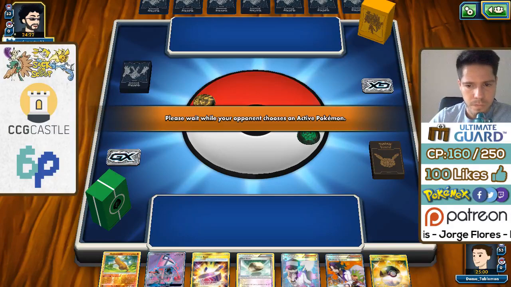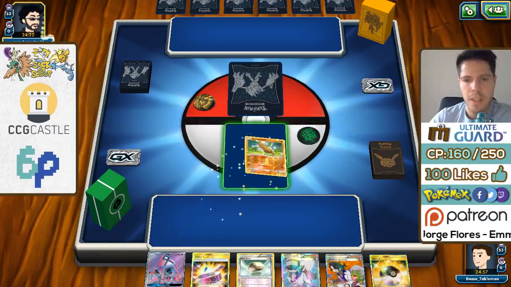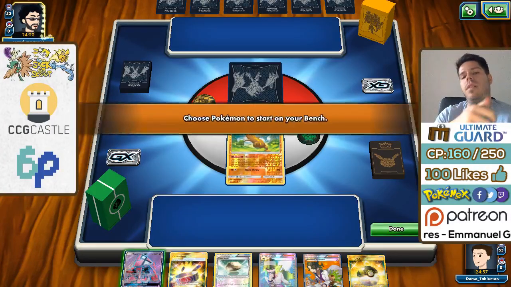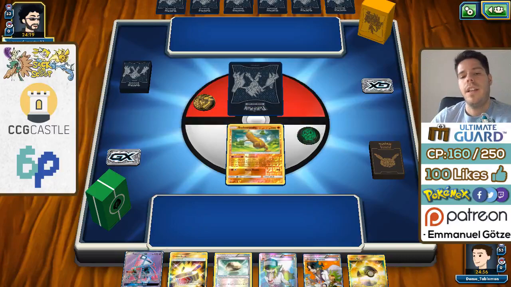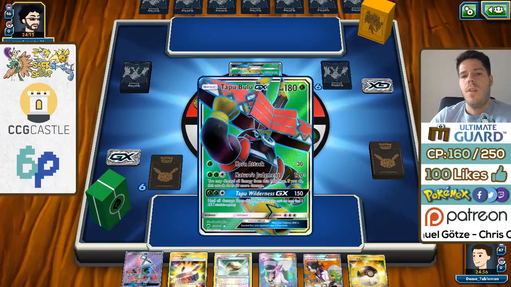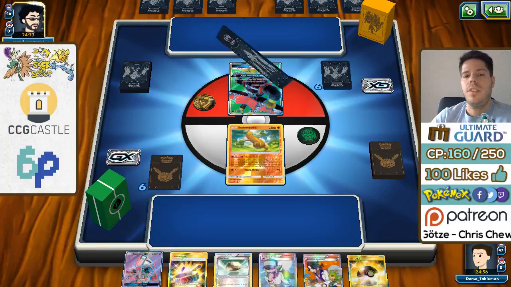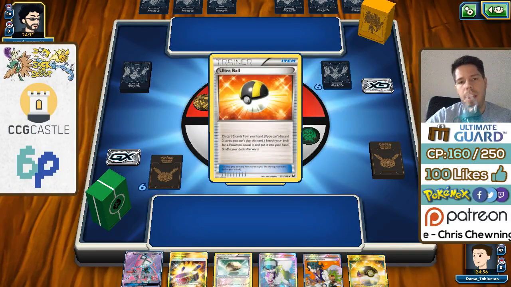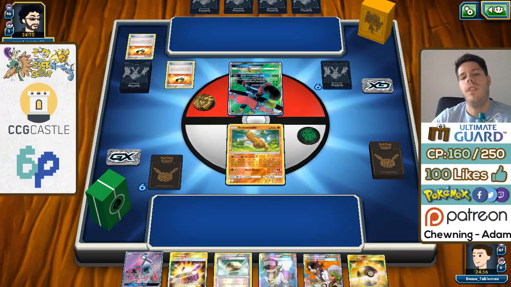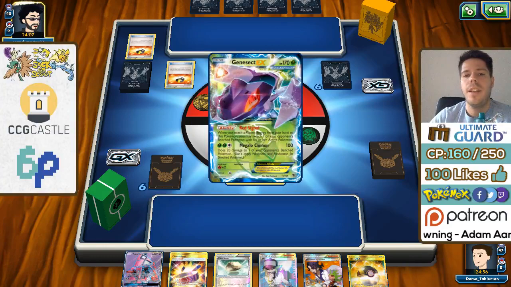And so, not an ideal start, but I guess Sudowoodo immediately kind of sets our opponent back. And then we have the Lele for Brigette if we can get that. Oh, is this Lurantis Tapu Lele? It must be Lurantis Tapu Lele. Wait, what?